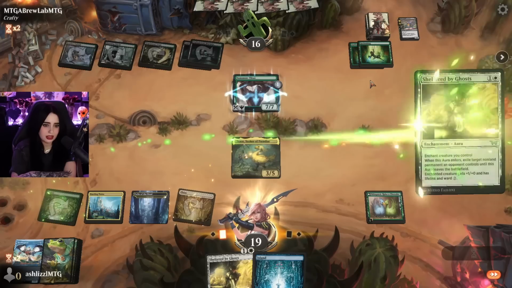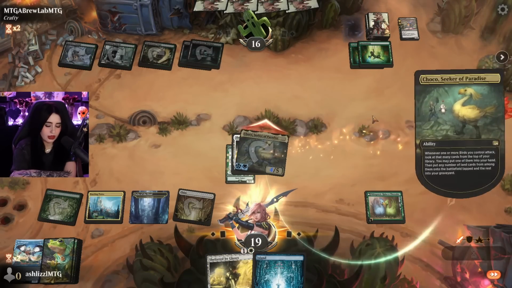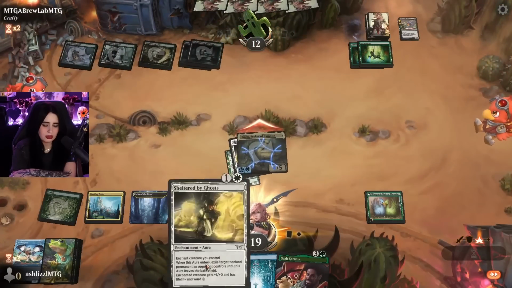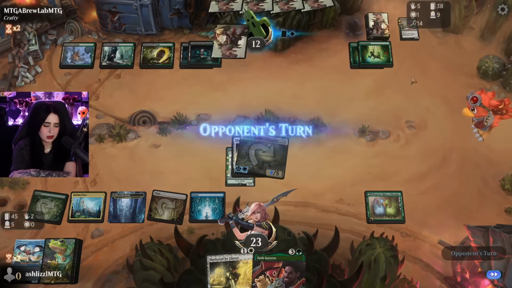At least Choco can pick that up real nice. Okay. Let's see if we can hit something good. Please be good. Yeah, we'll put that into our hand. Okay, perfect. Almost tempted to put Sheltered on this card some more because it would protect me. But, you know.